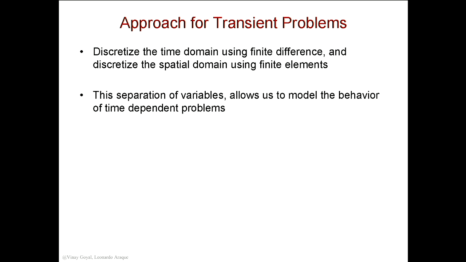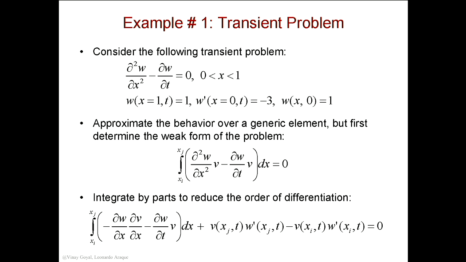All right, so let's look at the approach for transient problems a little bit more, but now in the context of a real problem. Let's consider this transient problem. Here, I didn't put any physics into this transient problem. There's no real physics here. It's just an equation, and it's a partial differential equation. You have the double derivative of w with respect to x. x is a spatial domain, so maybe I have a 1D domain in this case. And I have the derivative of w with respect to t. This is a time domain type of derivative.